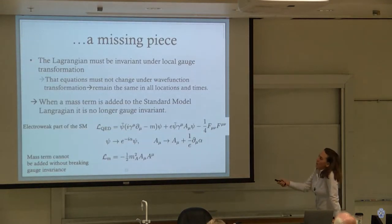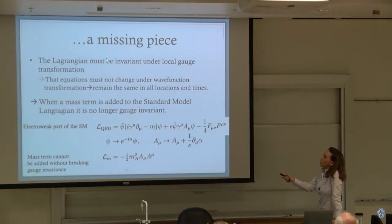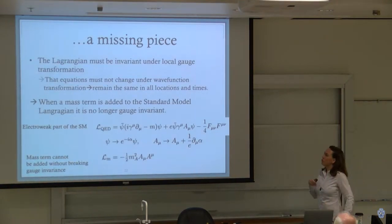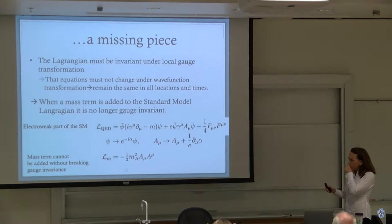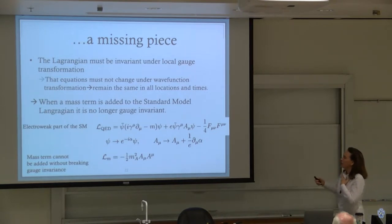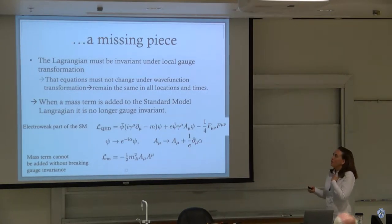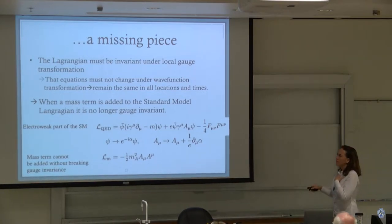So, one of the criteria for this Lagrangian, which just means this energy equation, is that it has to work all the time. It has to be gauge invariant. In a sense, that means it has to work in all locations and all times. If you think of a potential difference, it can't depend on the actual potential you're dealing with. You just care about the difference, that's sort of a gauge invariance. So this is a fundamental requirement: if you really want to describe exactly how all those particles interact, it better work at all times and in all places. This is supposed to be the entire universe we're describing, so.